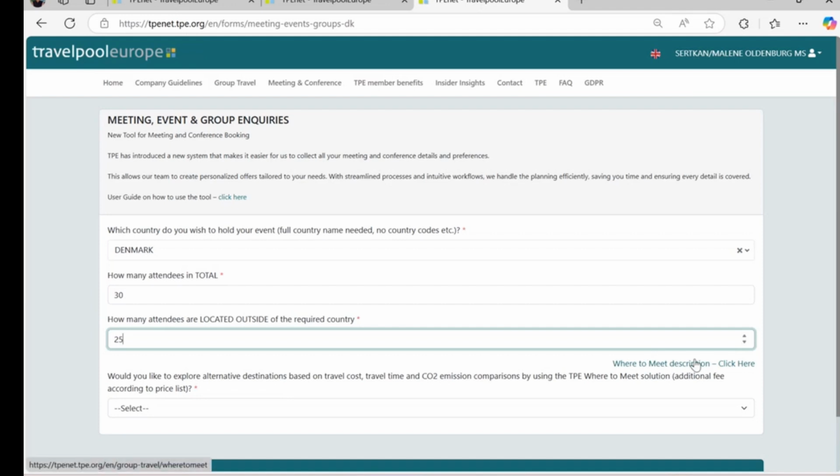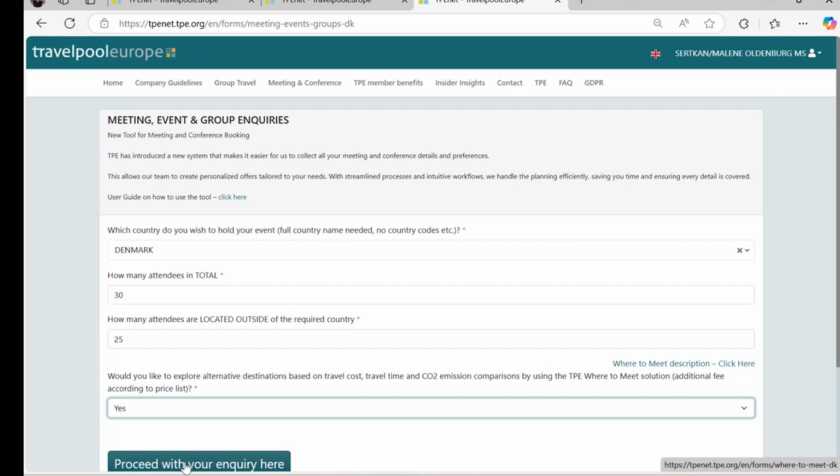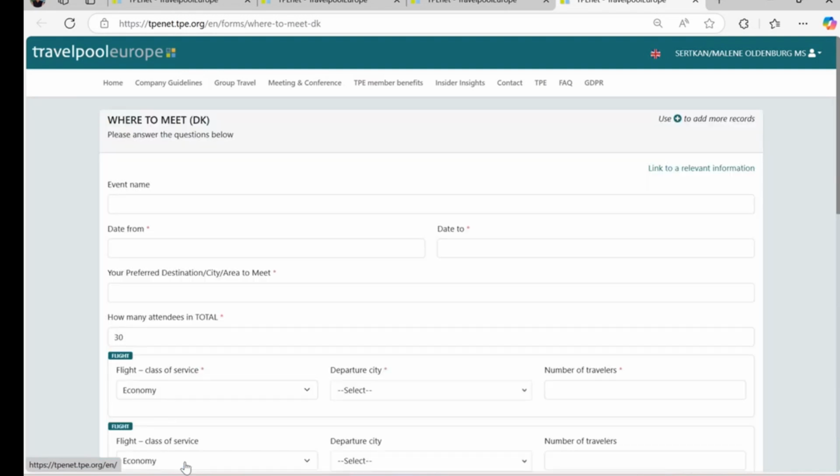There's a link here as well, so feel free to take your time and read more on our Where to Meet solution. But I'm going to say yes and proceed, because then you will see the process changes. Now you are asking us to find a suitable location for your meeting based on cost, the time spent traveling, and CO2 emission.